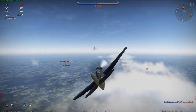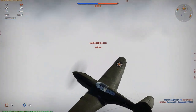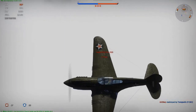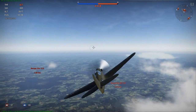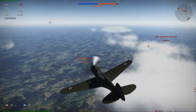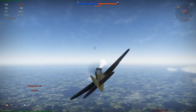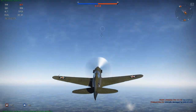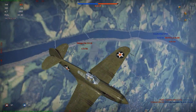We have already a decent altitude. He's put a Henkel 112, another Henkel 112. Here I'm tracking if he's coming up for me or not. He's not, so I'm cool. BF 110, another Henkel 112. Wow, there are a lot of Henkel 112s in this battle. So I'm the high guy here. I have the energy, so as soon as I spot he's moving towards me, I go in the vertical.